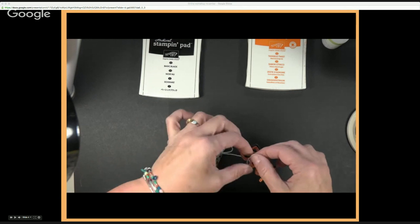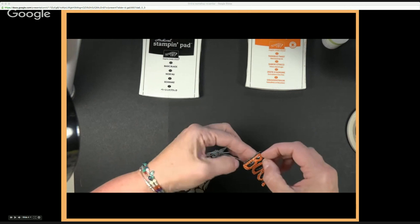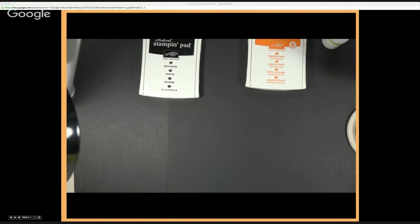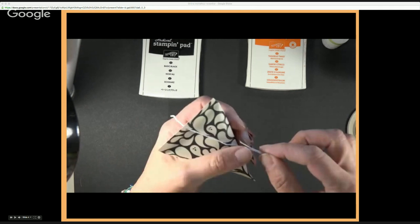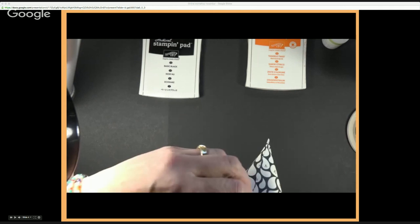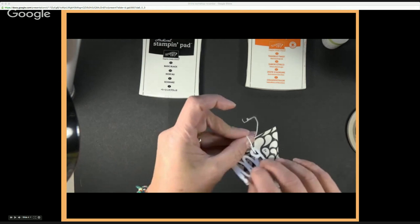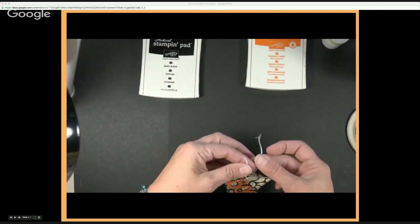I have a little threader around here somewhere. So if you have a needle threader, that works great for this. You can stick it in there and then pull it through. Once I'm done that, I'm going to take that thread and go right through this other hole and pull that through. And then I'm just going to have my boo just kind of dangle there.